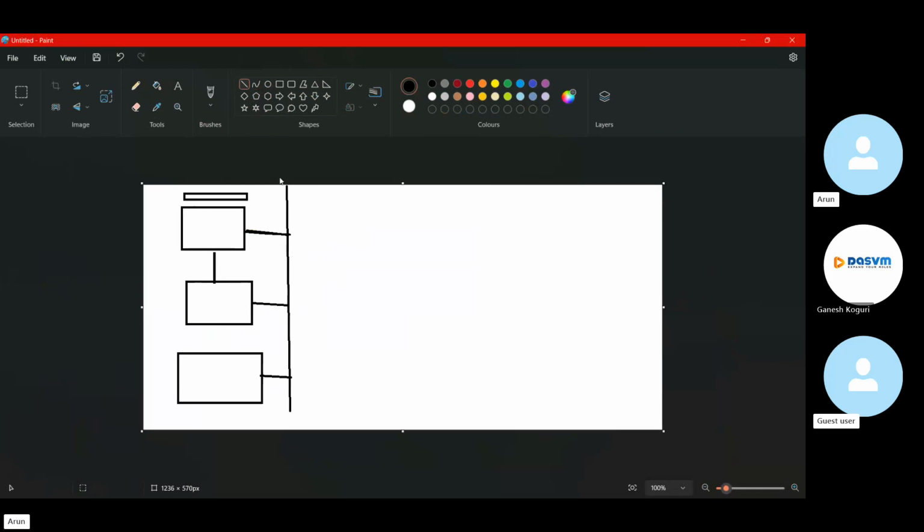Assume this line as the ETL layers. This part is all about ETL. From there, the ETL process will happen in this line. The data will be collected from all these source systems. I'm talking about the data warehouse architecture. And then the data flows to one more part. Assume this is the data warehouse layers. These are the source systems, this is the ETL part, and this is the data warehouse layers. And from there, it will go to the target systems.